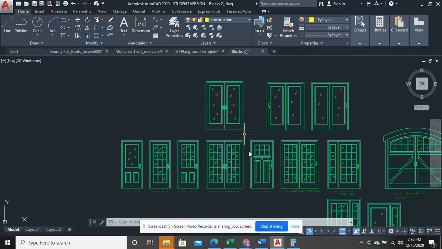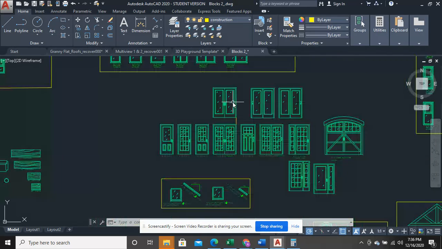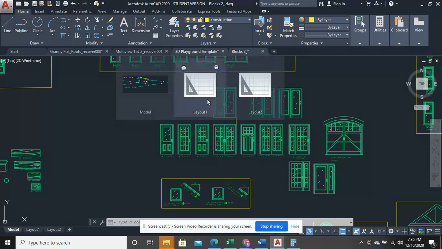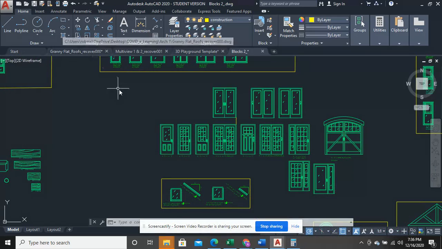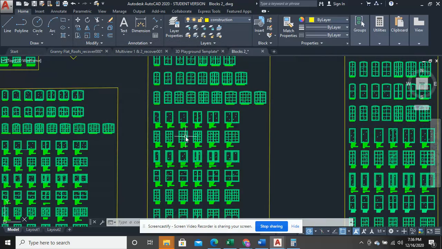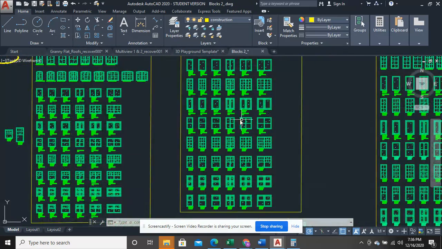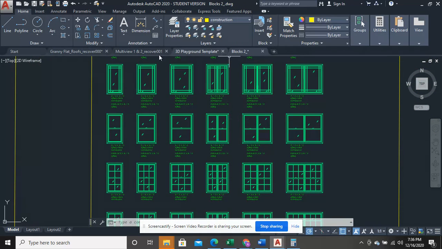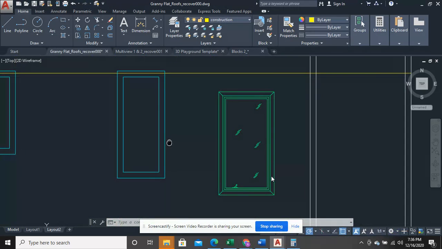And I've done the same thing with modifying a 5.0 French door into a door that does not have muttons. So in this case, right off the bat, 1, 2, 3, 4, 5 new blocks, and about to be a sixth one right from here. And the reason I need a sixth one is if I look in all of my 4-foot window inventory, I have no windows that are smaller in width than 2 feet. And that's not that typical that you would have one smaller than 2 feet, but you could have an 18-inch window. And so for that purpose, I'm going to make this an 18-inch window.